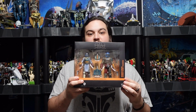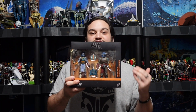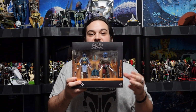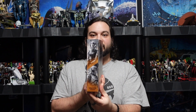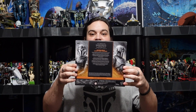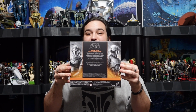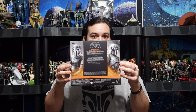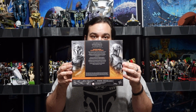We have these two Mando warriors side by side. I love all of the dynamic colors and mix-match armor pieces they have, a lot like Din Djarin did in Season 1 of The Mandalorian. On this side, you get that side profile artwork, and instead of it being split up on both sides, they just stacked them on top of each other, and then there they are once again on the back with some words and things in the middle. This piece is not numbered in the Mandalorian numbered run of Black Series 6-inch scale.